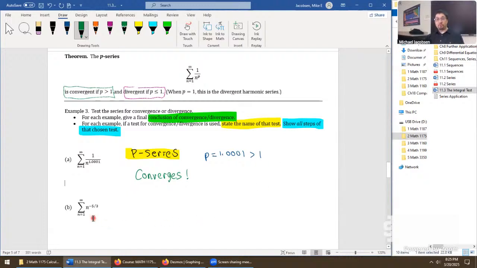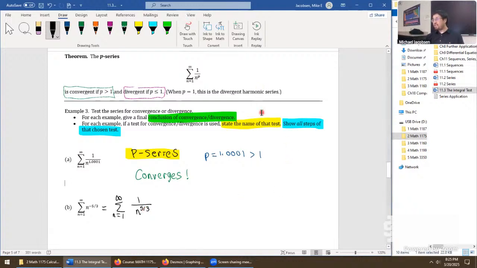Notice that this one's in the wrong format, though. It's easy to say diverges because the power is less than or equal to 1, but it's the wrong conclusion. N as a base has to specifically be in the denominator in order to use this format and those values right here correctly. So on this problem, there is an additional step. We'll write this as a summation from 1 to infinity, 1 over n, power positive 5/3. Now we know exactly what the power is in the P-series test.